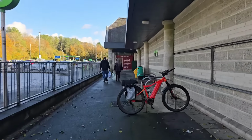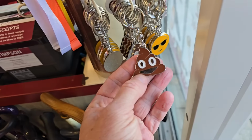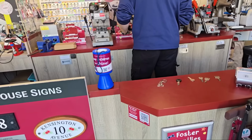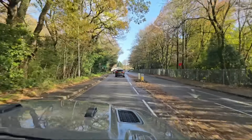Right, got my house keys? Yes. Right, hopefully they're open. Good morning. How you doing? I'll get one of those as well from Mum. Yay, all done. Right, next stop, let's go to the Range and get some more boxes, plastic tubs. You know what I mean, because I told you earlier.